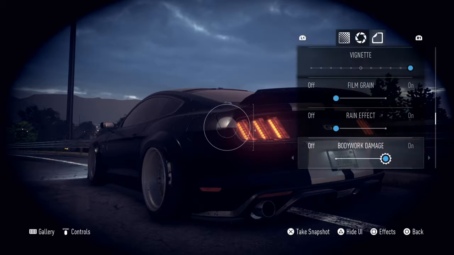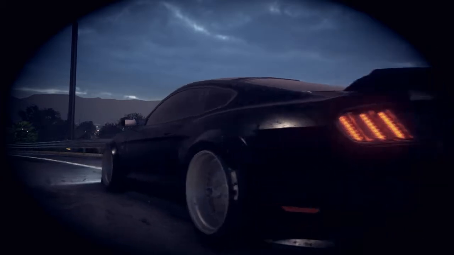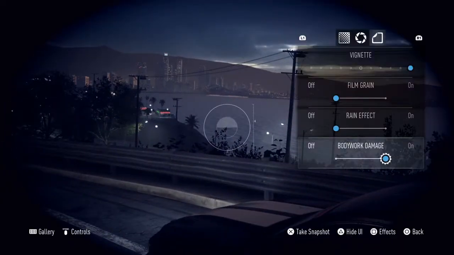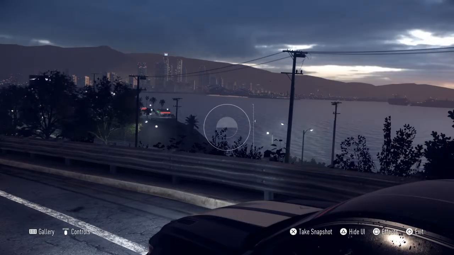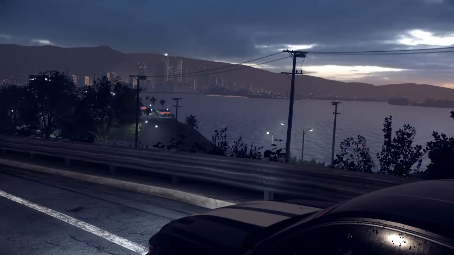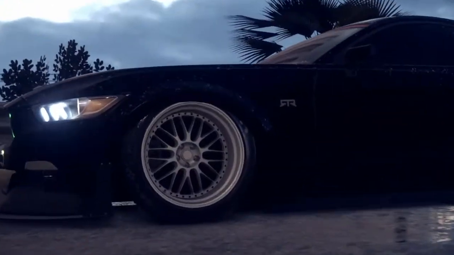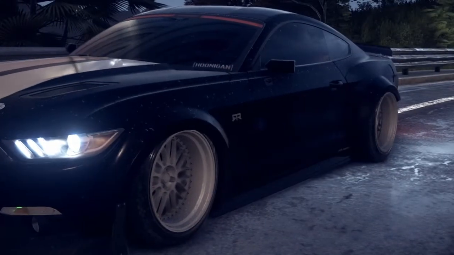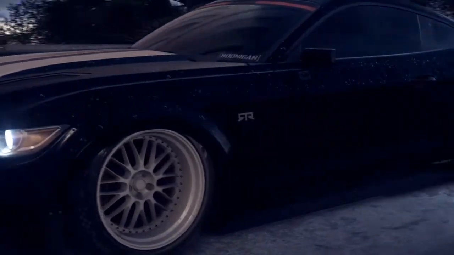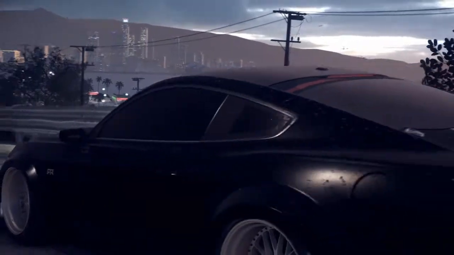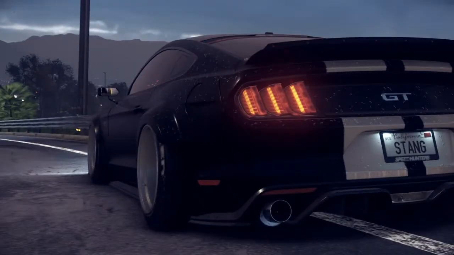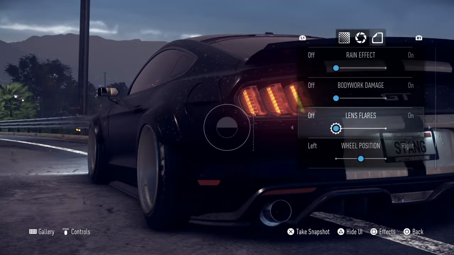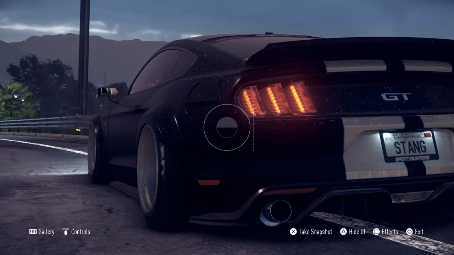You have body work damage. Now, of course, if you are lazy and you don't feel like repairing your car at the nearest gas station, which is over there, whoops, let me just turn that off. Usually turning off this feature pretty much keeps your car clean. Now, it won't keep your car clean all the time, as you can tell. The more you drive, you'll also accumulate dirt and dust on the road as you drive along. I don't know why they even bothered with the rain droplets effect on every car when you come out of the garage, but it's whatever.